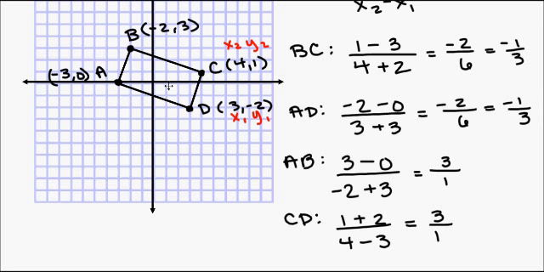Now, I'm going to look at angle B here. So I want to look at AB and BC. And I know that if these are perpendicular lines of right angle, then the fractions should be flipped, and they are. So I have a 1 on top, 1 on bottom, 3 on top, 3 on bottom. And the signs should be changed. So this is a plus, that's a minus. That means that these are perpendicular lines. They meet at a right angle.